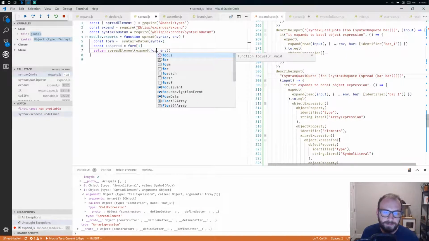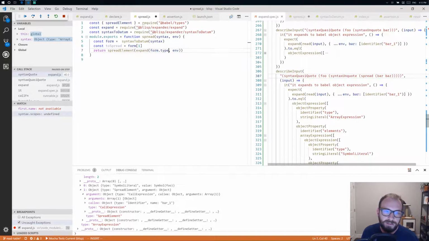Okay, so if form.type equals array expression, we'll just quote it.